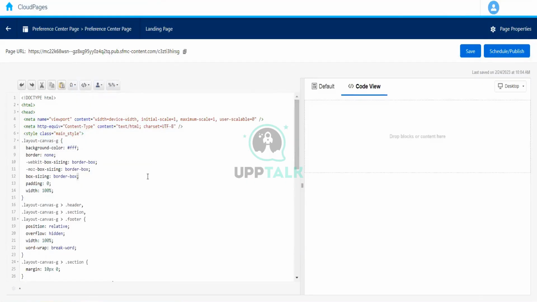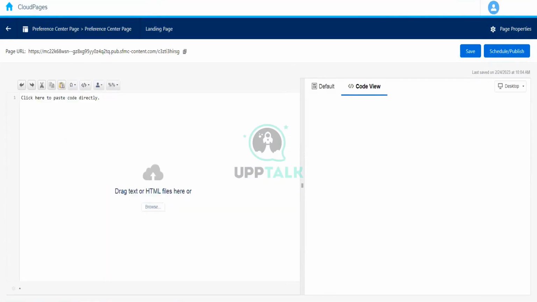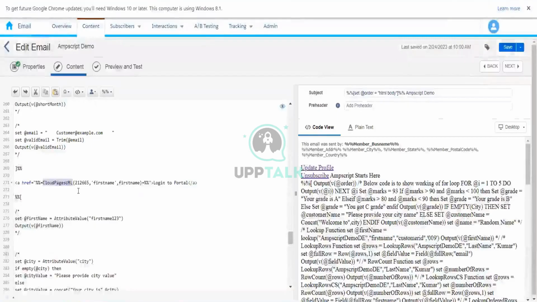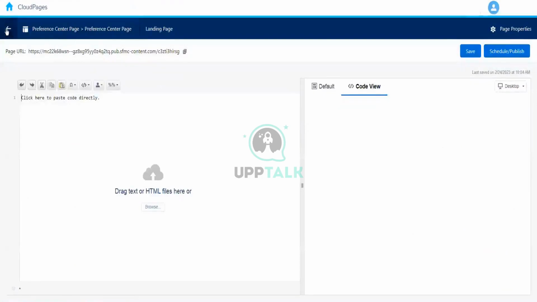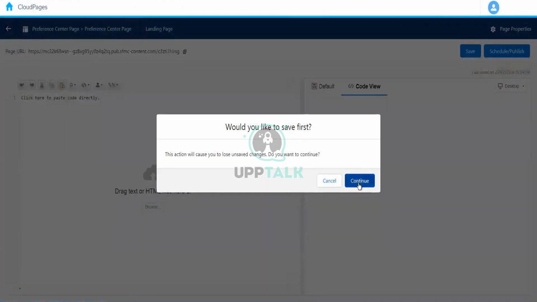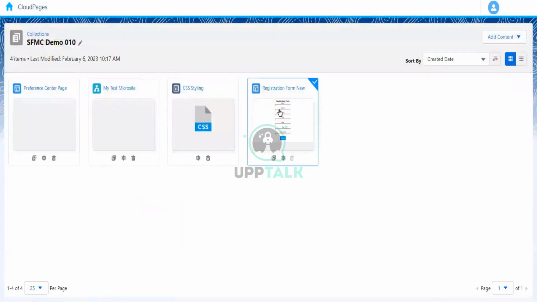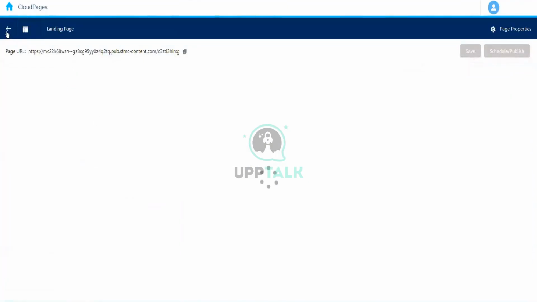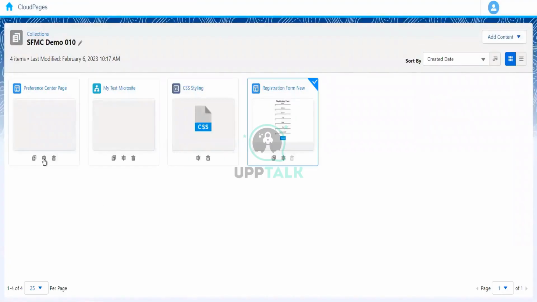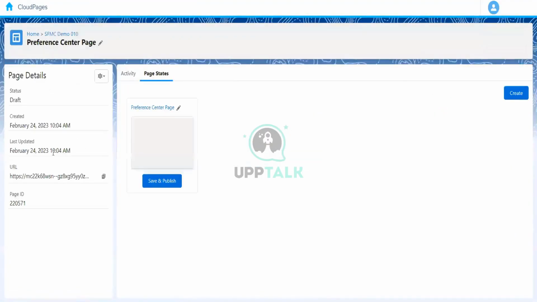In the code view, let's delete all this code. Now what's going to happen? We have this cloud page function, and here we have to pass the page id. First of all, let's check what the page id is. Let's click on continue, and for that you have to go to the settings. Then here you will find the page id. Let me copy this 2571 and paste it over here. That is the first thing.